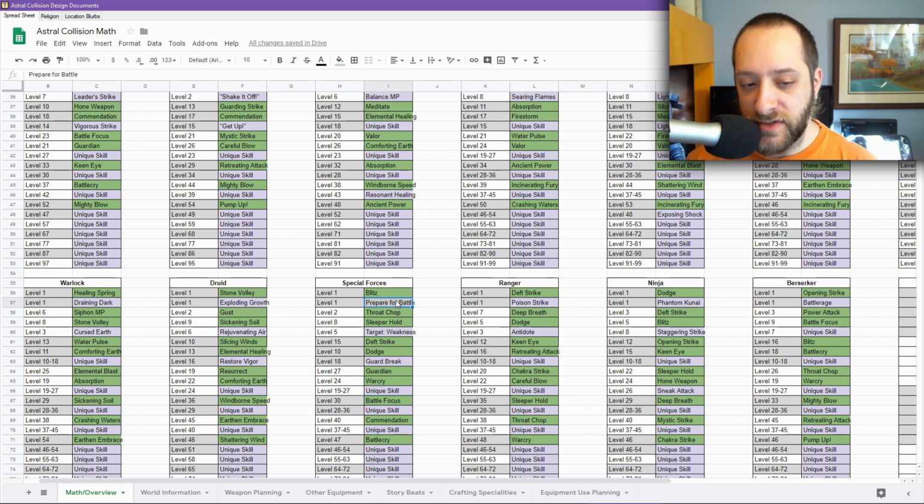Prepare for Battle is a very strong, useful buff that really helps your damage and works super well with target weakness when you get it in a couple levels. But Throat Chop is very handy because it silences whatever you hit with it, such as, for example, plants that might want to use the Harrow ability or the Sickening Soil ability, because this prevents the use of most skills other than attacking.